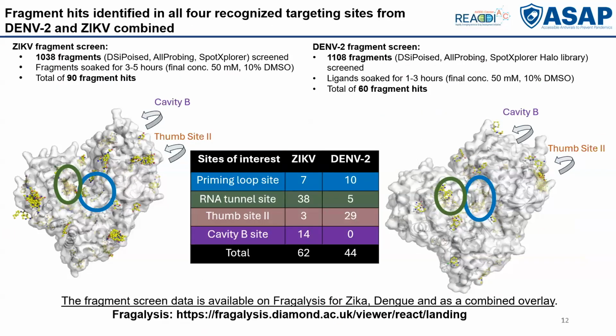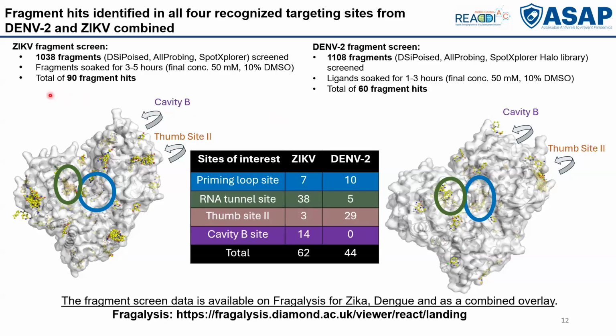This is an overview of the fragment screening that we have done at the XChem. We have done 2 fragment screens, one on Zika virus. This was done with ASAP. The second one is dengue virus 2 RDRP. This was done with READY, which is one of the 9 AViDD centers. The dengue virus 2 fragment screen was done by Yasmin from the XChem team along with the members of the READY AViDD center.